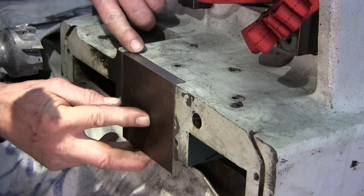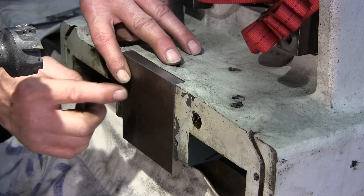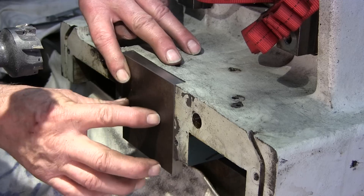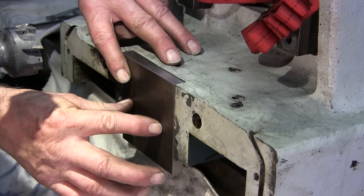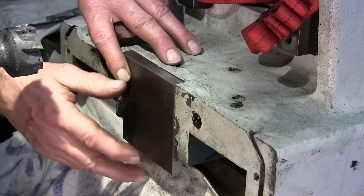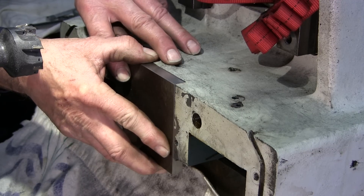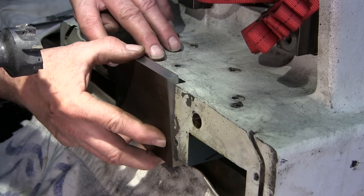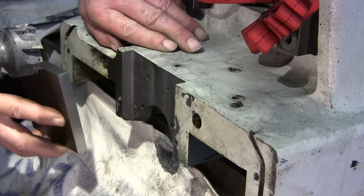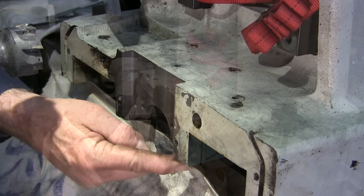Now we have a new working surface to get our hole pattern. We need the original holes in here — we need the radius for the bearing and the four holes to mount the bearing: the two that are in here and the two that are broken off. Then we're going to have probably four screws put in here to actually help hold this plate as part of the machine. This is going to be a replacement piece that will take the place of the damage that was broken out here and here.